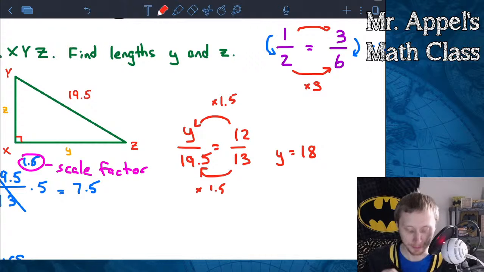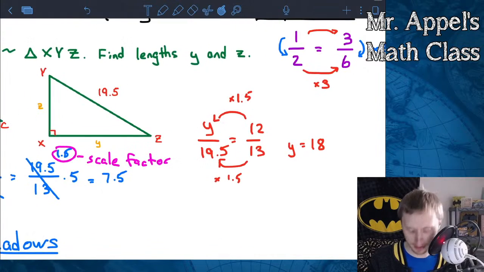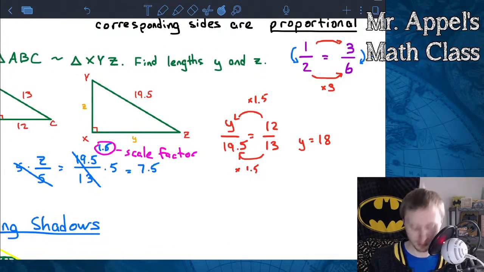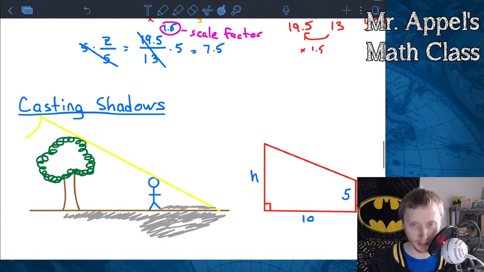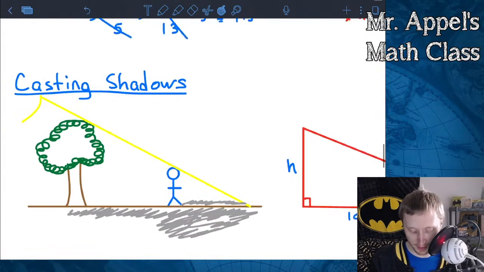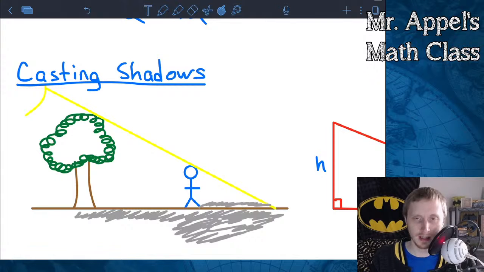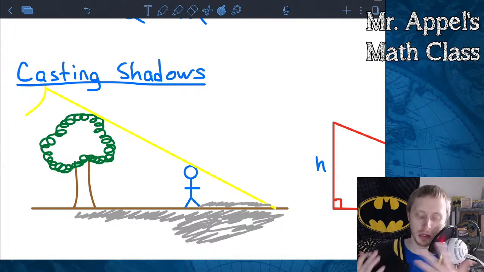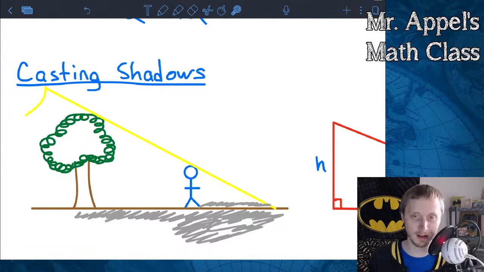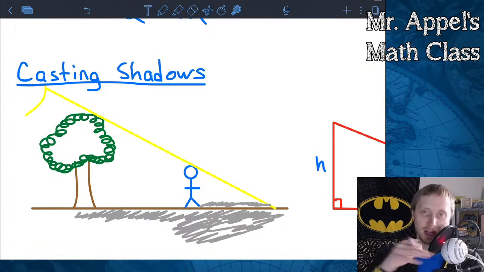No? All right. So here is your challenge then. You are going to apply this concept of similar triangles in with casting of shadows. Very common scenario when you want to know just how tall this tree is over there, but you don't bring your ladder with you. All you have is a simple measuring tape, and it'd be really impractical to try to climb up here and get to the very tip top of the branches where they're weak. They'll snap, I'll fall. I don't want to risk it. We're going to stay on the ground.